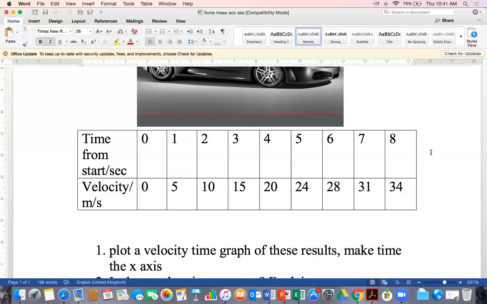Wingyan, can you please label your axis, like which one is velocity, which one is time? The x-axis is always the bottom one, the horizontal. Y is always the vertical. Correct it and send it again to me. Shaluk, also correct your graph and send it back to me. Put your title and your axis labeling.